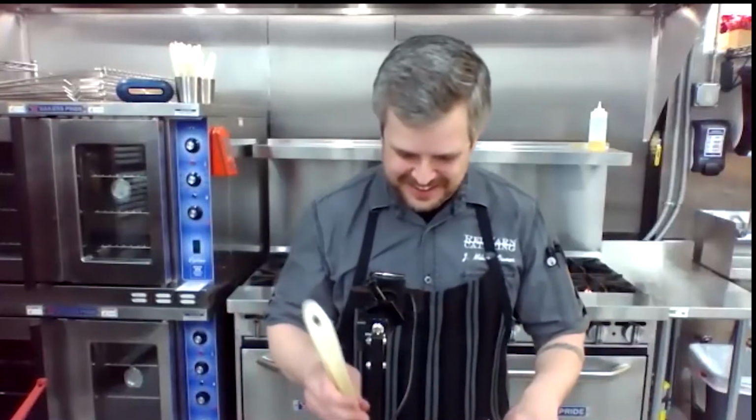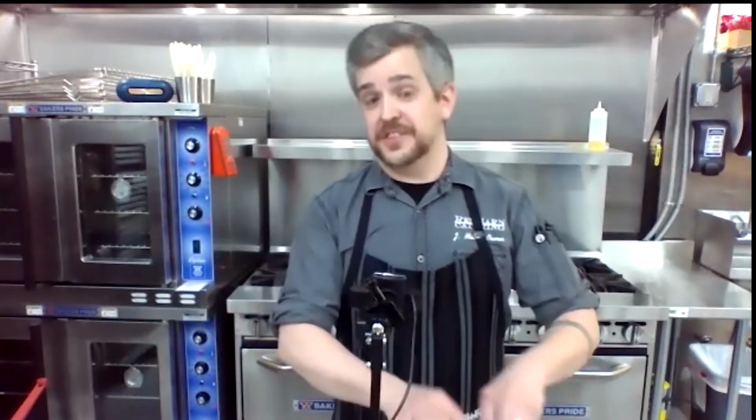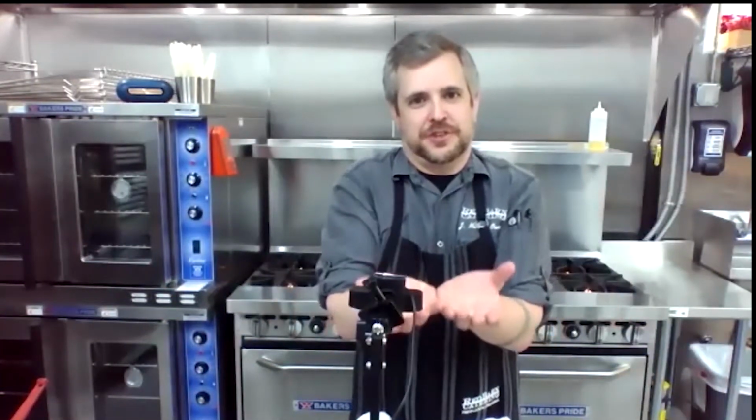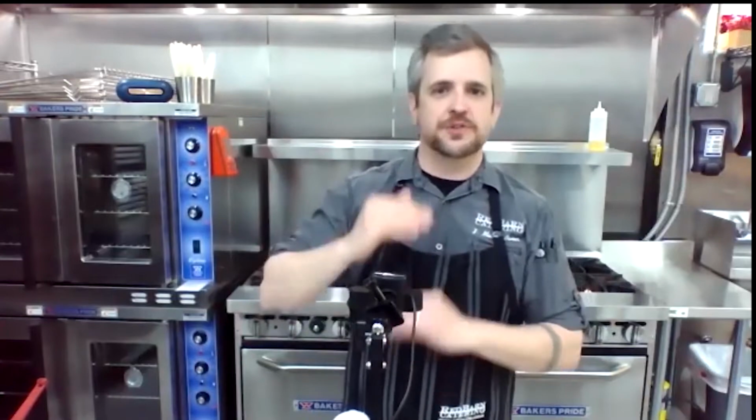Oh, Deanna, the person with the poofy Dutch baby, said the edges rose really high, but not the middle. Yes, the middle will not. That is right. The sides are just going to go poof. The whole thing all the way around is only going to be about this thick. It's another thing that is called a Dutch pancake. It's going to be that thin on the bottom, and the sides are just going to go woof. It's not like a souffle where the entire thing is going to rise. You're just going to get the outside going woof, and that's why we're going to put the sauce into the middle. It's going to be a wonderful little vessel for that.